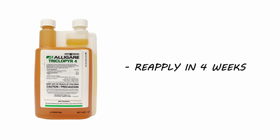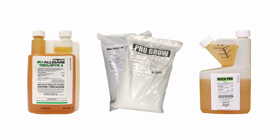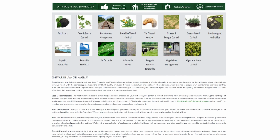If you're looking to improve the overall health and appearance of your yard, use Triclopyr alongside fertilizers and fungicides. Regular lawn maintenance will keep your yard strong and more likely to fight off weeds and turf disease. We offer all the information you need to get your lawn in top shape. Click the card in the top right to get more information on the right products for your lawn.